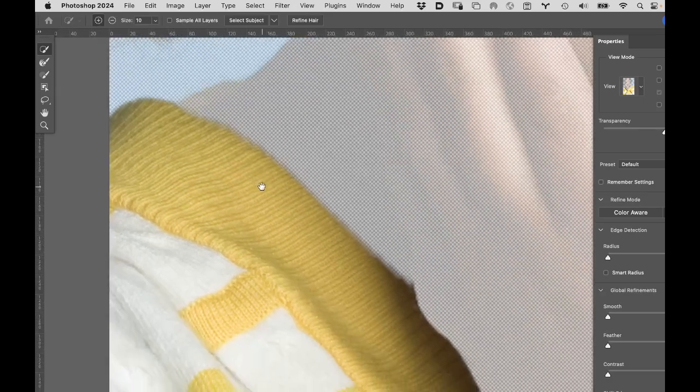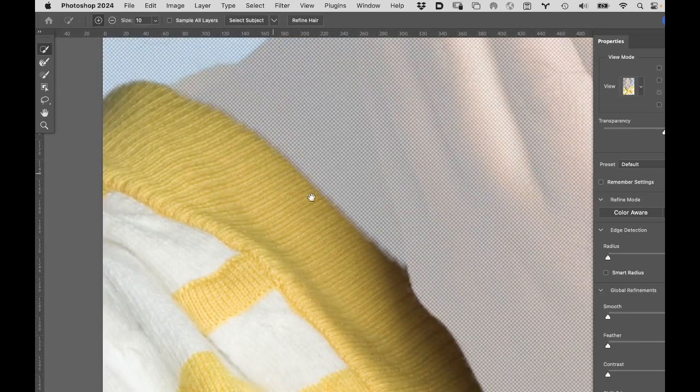But then I do want to look at anything that's going along this edge. This scalloped edge here, I like the way the scalloped edge works. So again, you could try to refine this, but watch what happens when you do. The refine tool is the next tool down. So again, the second brush down from the top. If you click on that, make it smaller so that this one you do want to do it on the edge. I'm going to click and drag it down along this entire edge and let go. And you'll see it knocked all of that scalloping out. And I don't want that.